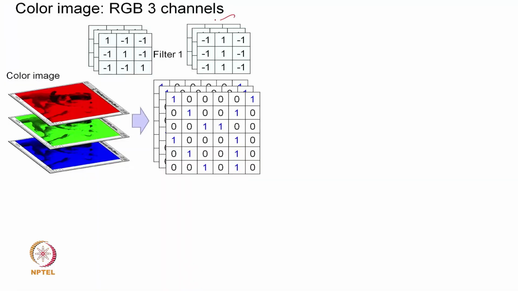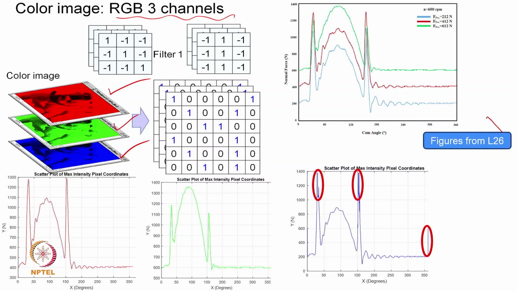Now we can go ahead with the RGB kind of a 3 channel. So we can extract only the red image, only the green image, and also the blue image. And this is the same thing which we taught in a previous lecture, lecture 26. We wanted to extract the green color, the red color, and the blue color, and we showed in lecture 26 how to extract the red color, the green color, and the blue color. Of course, at that time I mentioned very clearly that because of overlap we are getting some error in the blue color. So that was shown in the earlier case.